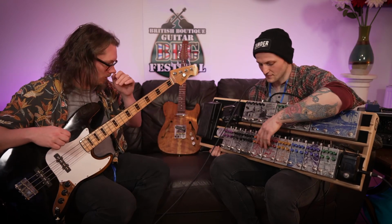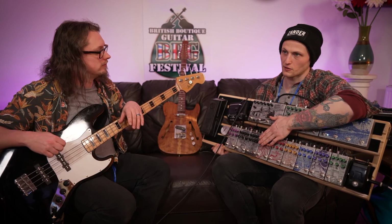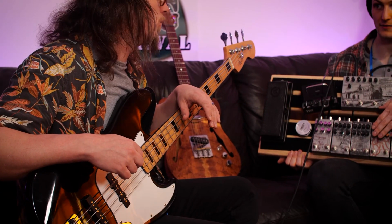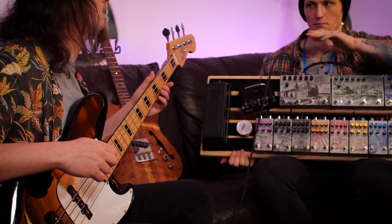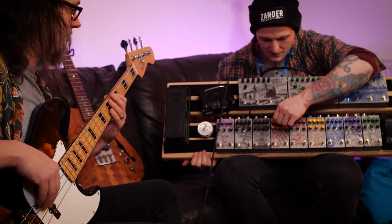How would you describe it? Is it more like a kind of vintage style overdrive, clean boost? So all you've got is a level, gain and then a clean blend. You can dial in as much as you want, but it'll get pretty hairy. It's mostly in that kind of middle ground of drive. It's a good place to start though, so let's hear that.